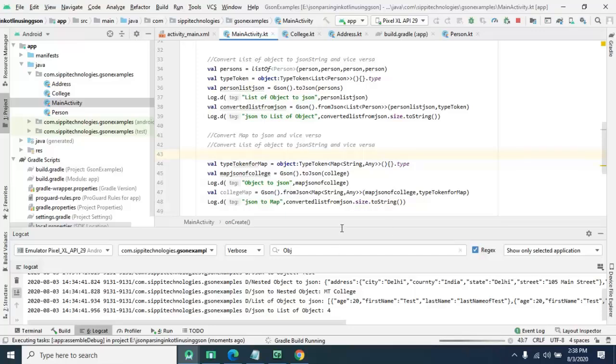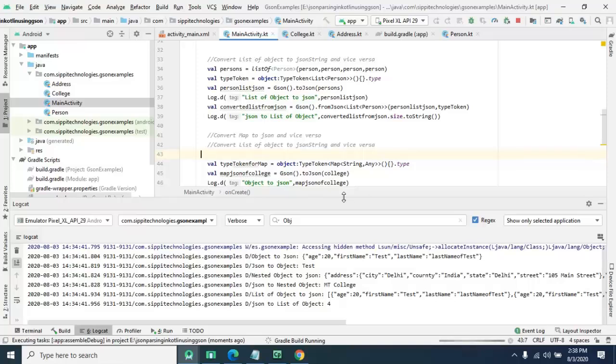So in this video you will learn how we can convert different JSON strings to different kinds of objects, like nested, data class, or a list of classes.